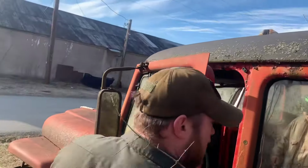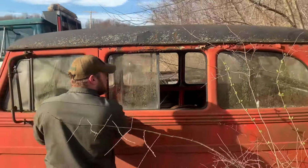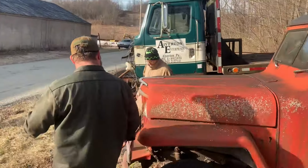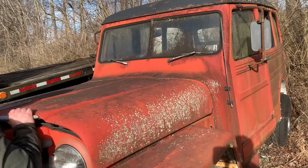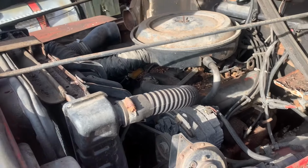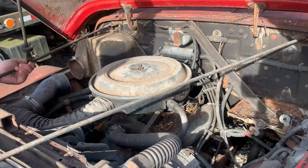Yeah. You don't think it's those windows. Yeah, both, yeah, this one's stationary, the other one's not. Both of those pieces of glass are in. Let's see. So I'm going to say small block shifter. Small block shifter. There it is. They do fit in there nice. I will give them that.